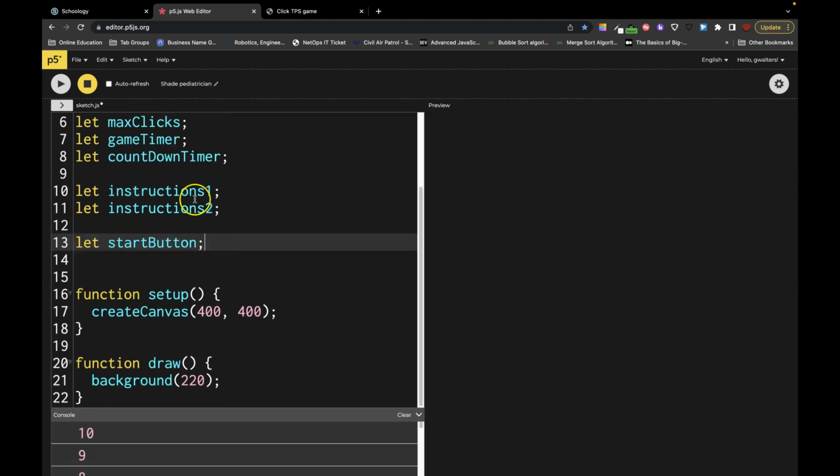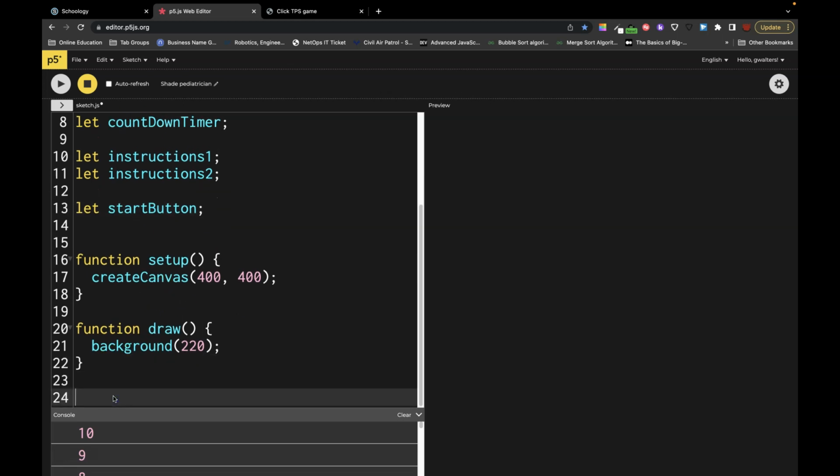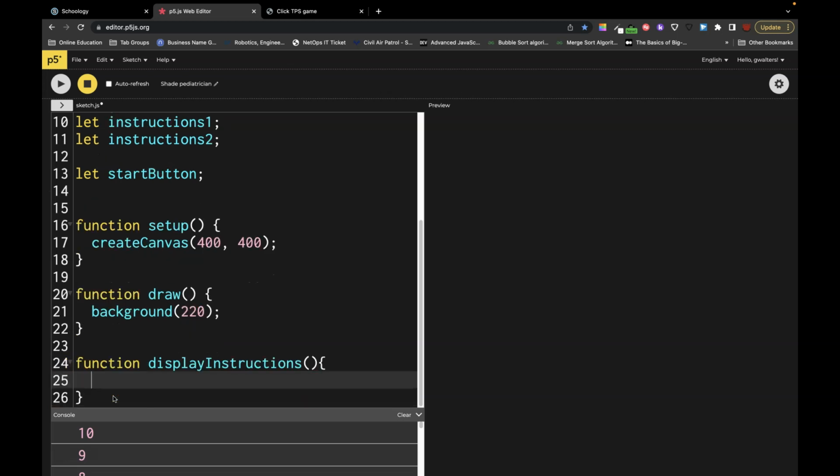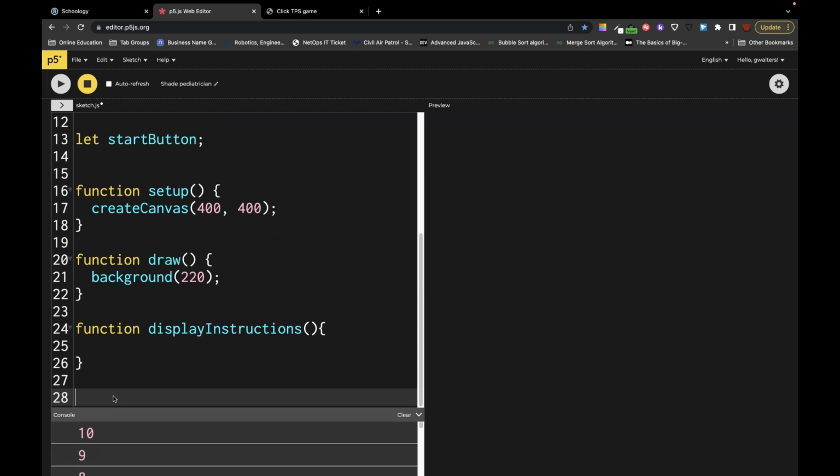Okay, and before we set those up, we already mentioned that we need certain functions to help organize our code, and this will make it a lot easier for us to know what parts we need to go to. So let's do a function we call display instructions. In there, that's where we're going to display our instructions.